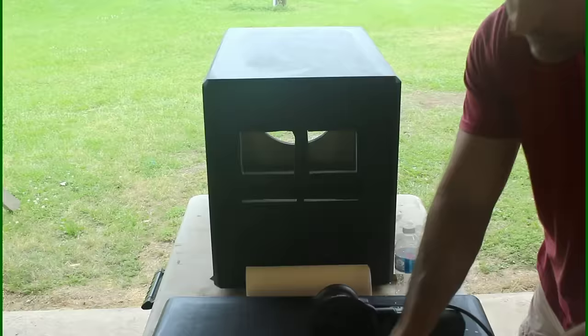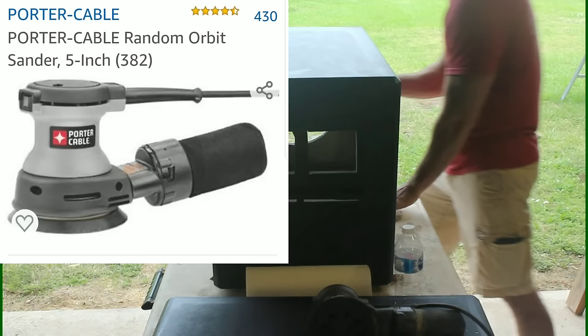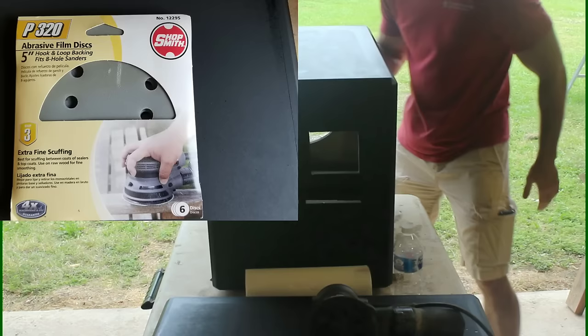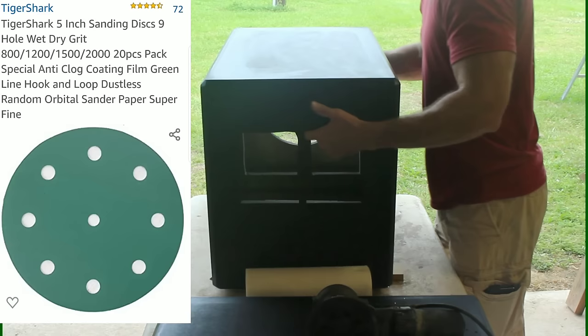All right, so this is the next day. And we're going to be using our Porter-Cable random orbital sander. And I've got some 320 grit sandpaper. You want something kind of fine. Now, you can go finer. I wish I would have bought this right here. I didn't prepare for this very well. It would have saved me some handwork.